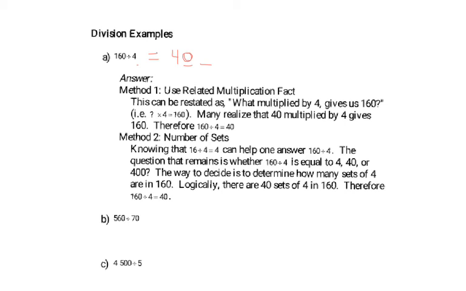Likewise, if I go to question B, 560 divided by 70, I can think what's 56 divided by 7? It's 8. And then I need to plan for how many zeros are going to be there. So I turn it into a multiplication question. 70 times 8 gives me 7 times 8, which is 56, with 1 zero on the end, 560. So there's no zeros to add here, okay? So I'm always turning it into a multiplication question to see how many zeros there might be on my answer.